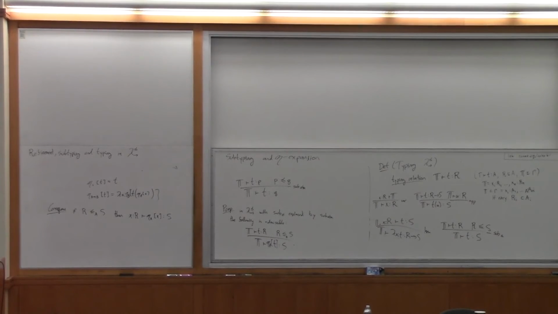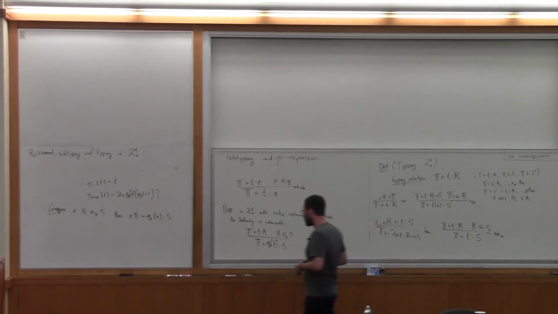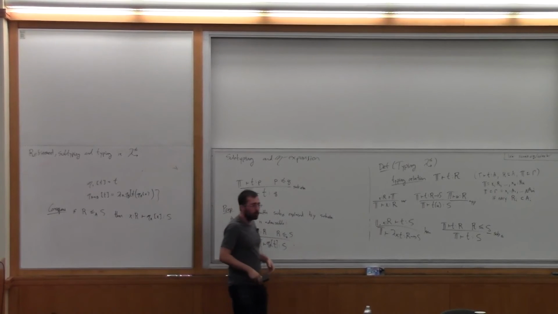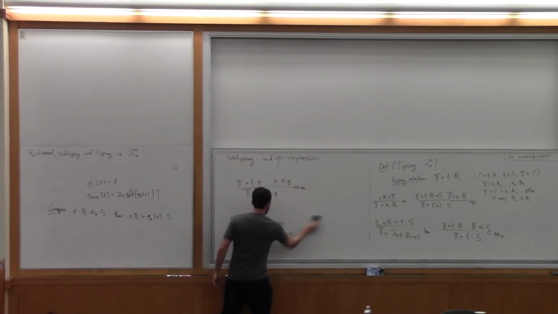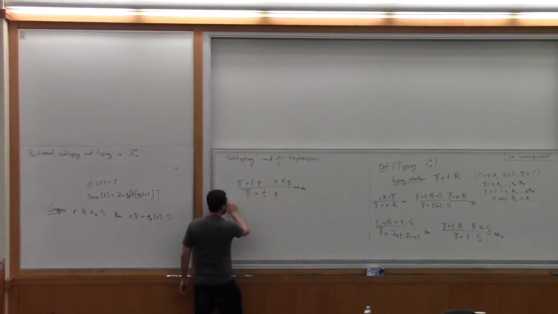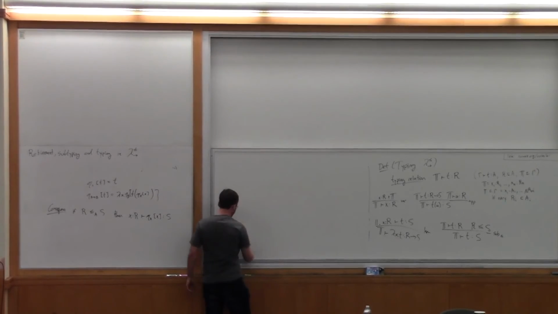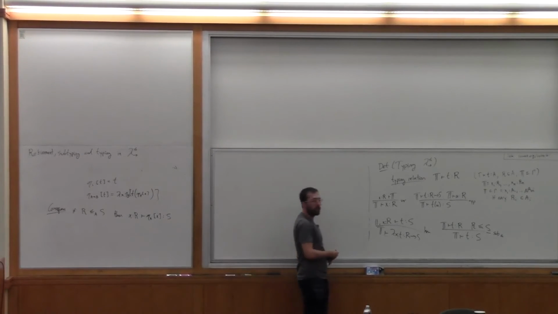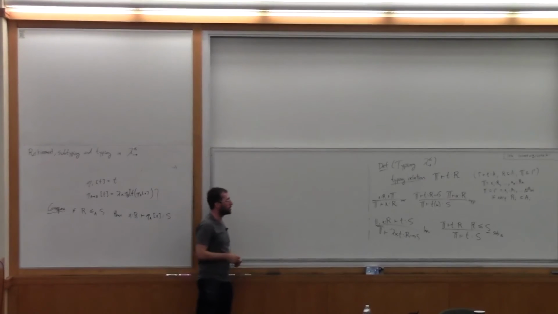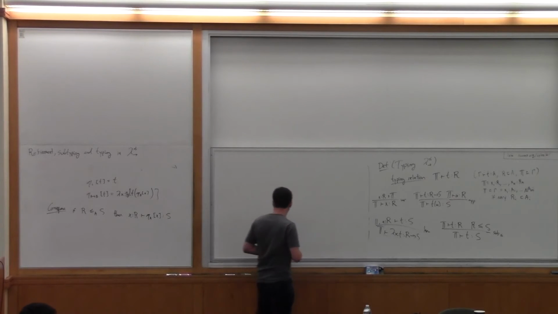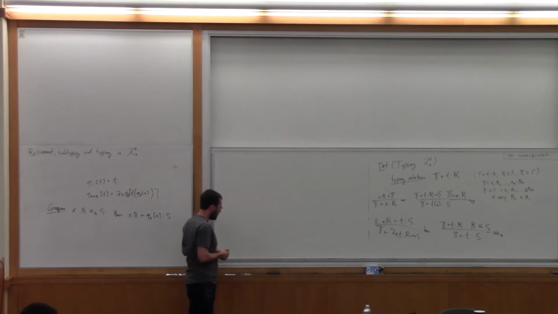Okay, so I've defined inductively a typing relation, a subtyping relation, a refinement relation. But I haven't said anything about how to actually check whether a term has a type. So how do we decide, can we decide whether a term has a type? And you might hope that the answer is yes, because this is such a simple type system.